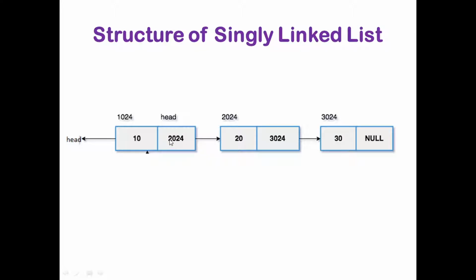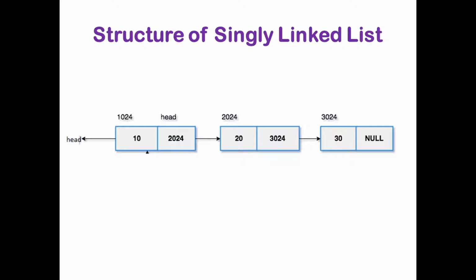Because of the storage of this address, you are getting this directional link. Because it is storing this 2024, the node is pointing to this one. That's what we are depicting. Logically, this is the connection. Okay. So what is making it a singly linked list? See this one, this is a second node. Second node is storing 3024, which is the address of the third node, but not 1024, which is the address of the first node. So you see the direction goes from 1 to 2, 2 to 3, 3 to 4, likewise it will go. So that is why we say it's a singly linked list.